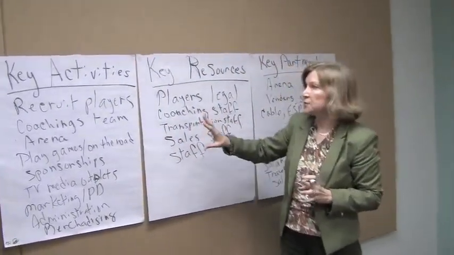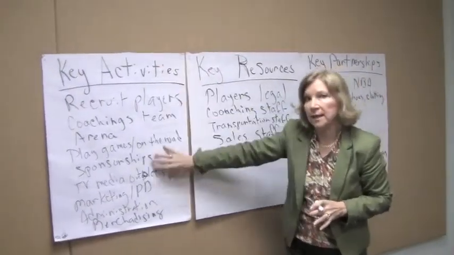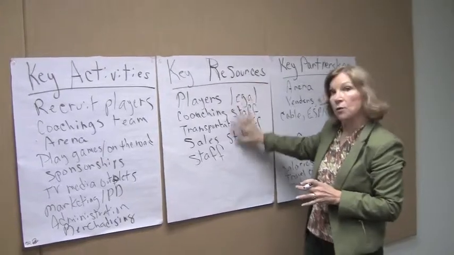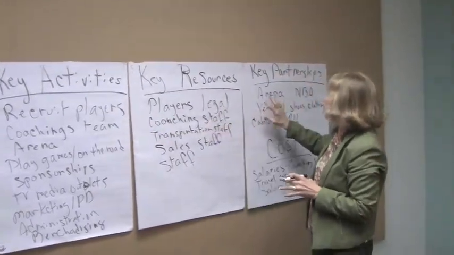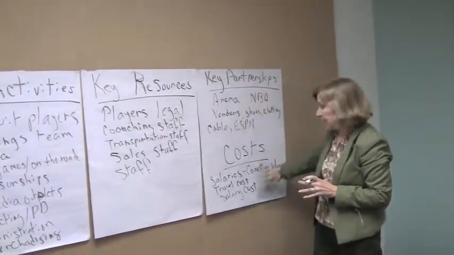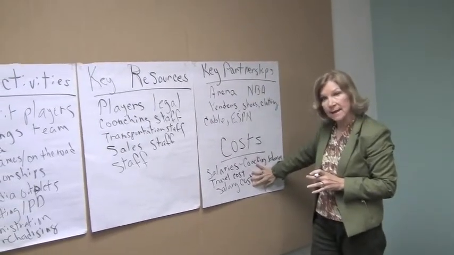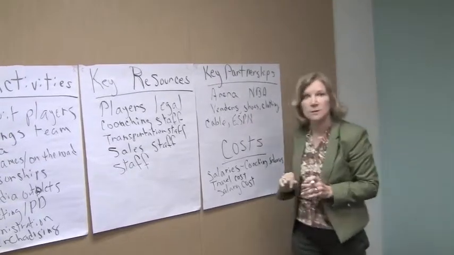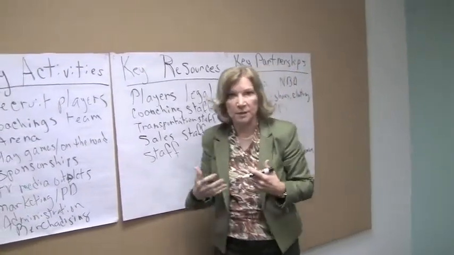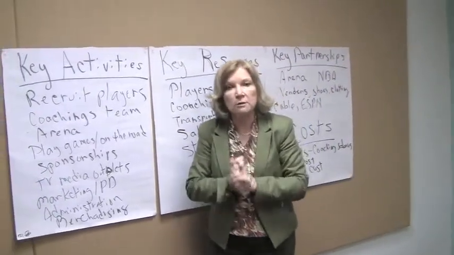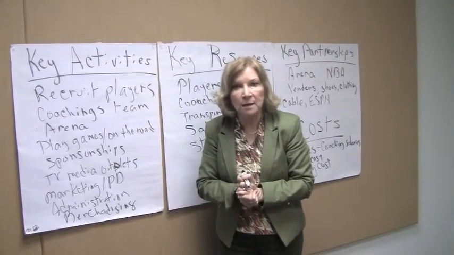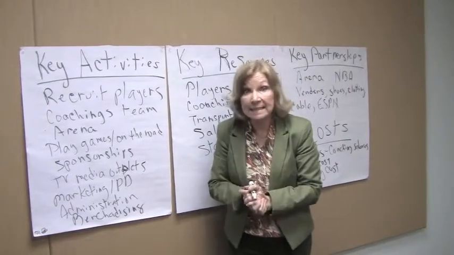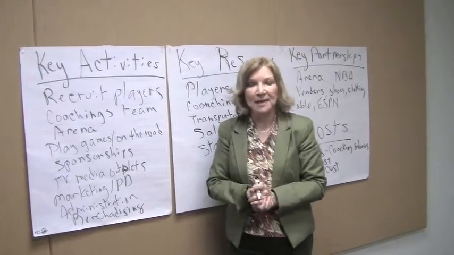So hopefully this gives you an idea how if you set your key activities and then link a resource that the team has to do in order to do that activity, and then look at whether it's a partnership and what kind of cost it has, then you'll see how this flows. But the last thing you'll do is look at the revenues that come in. What you want to do is research as much specifics as you can, what the salaries are, what the overall team revenues are, what the ticket sales are, and that'll be your last 5 elements.